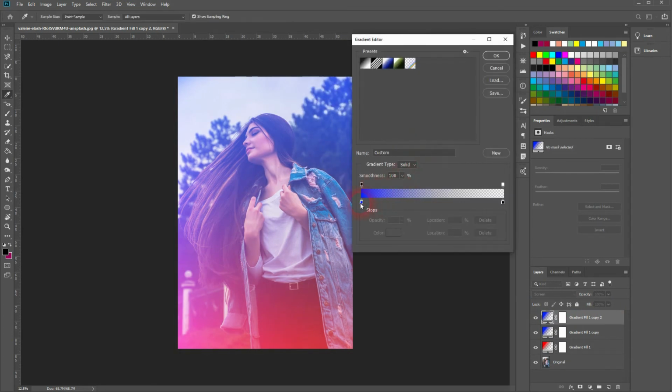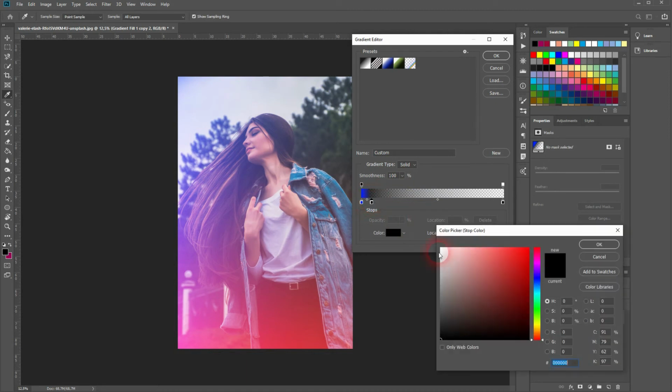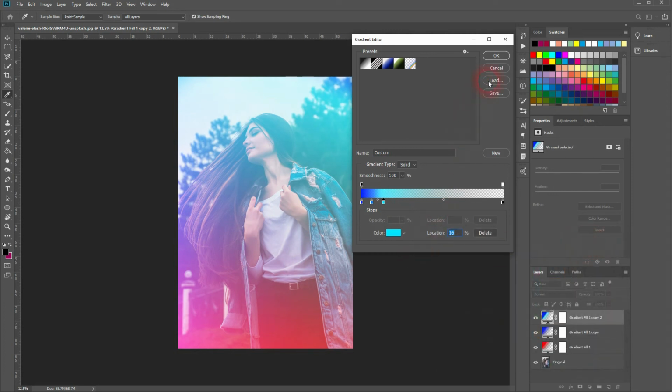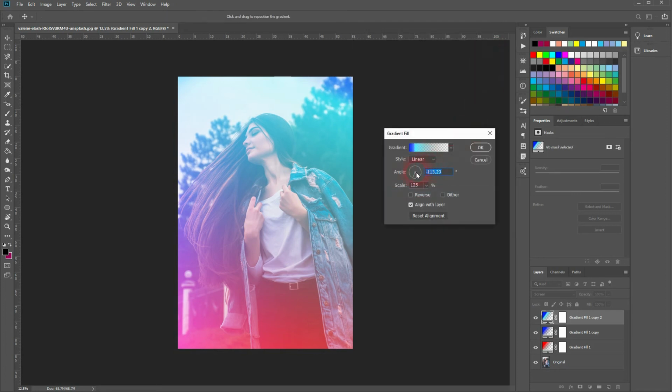I'll change the angle first, and I just left click below this gradient scale, and thus I can create more of these color swatches, and you can basically add as many as you want, and you can move them around to change the relation between these colors within the gradient. As always, angle and scaling can be adjusted for this one as well.